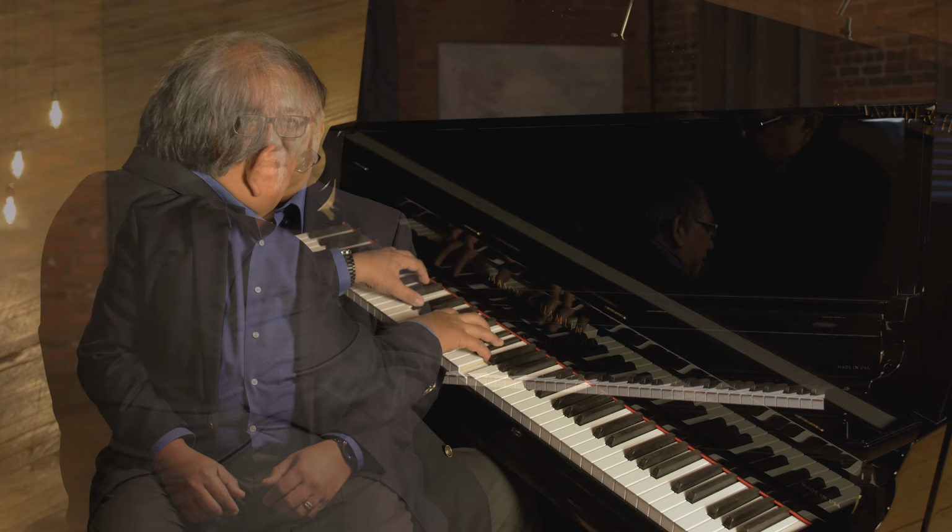If you have a small space but want a full sound in an upright, the Model 50 is the perfect piano for your needs.